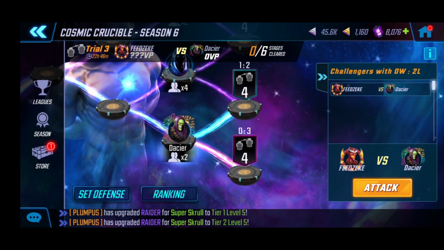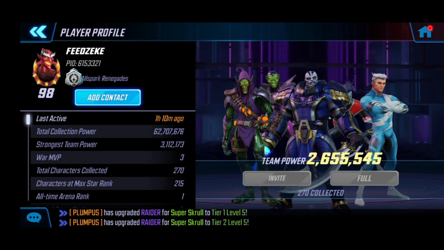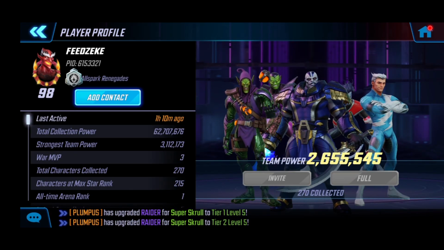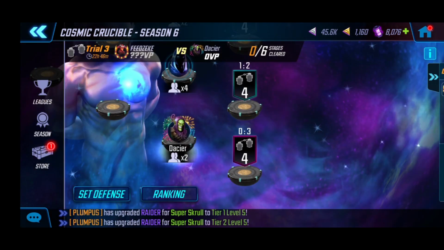We have round 3. I was 0-2. I'm hoping to get the win on this one. I did make some changes. My opponent is Feed Zeke. He's about 62 million, so this is kind of a puncher cross. He's level 98. I was just hit 97 when I did my attacks.